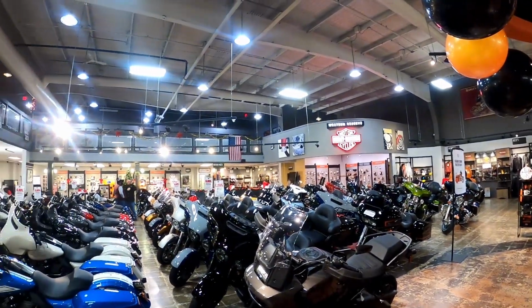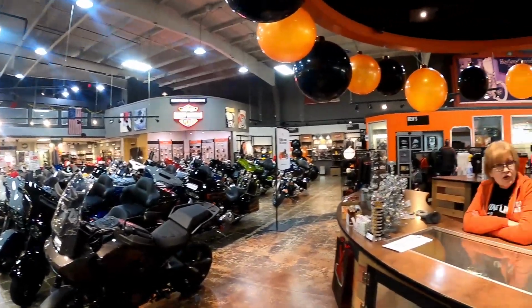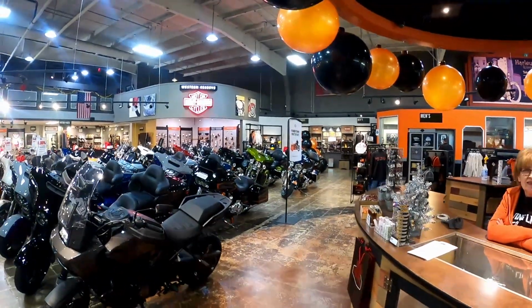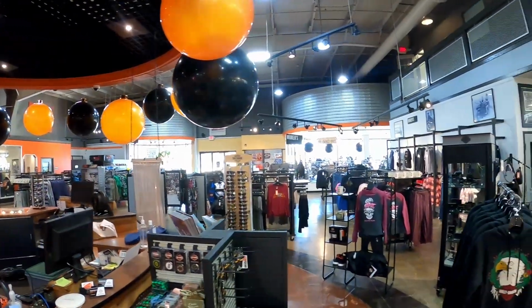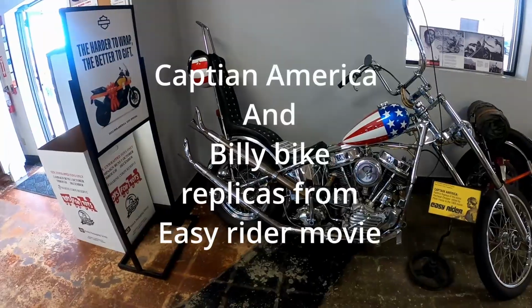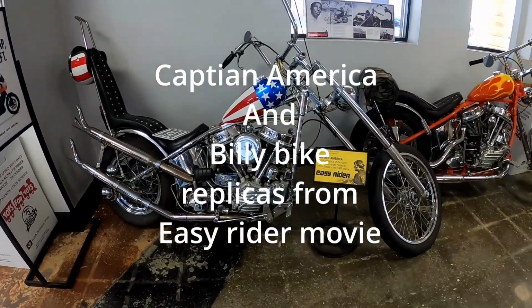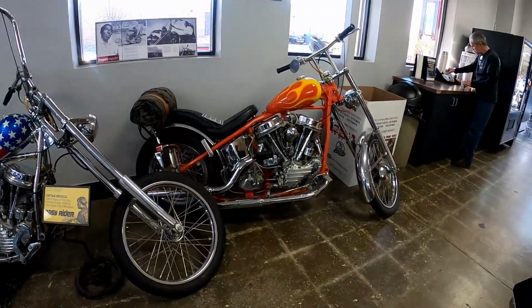We have a winter storage special. The regular motorcycles are $375, trikes are $599, and if you spend $799 or more, you get free winter storage. And that also entails any amount of money you spend at this dealership on your motorcycle during winter storage. All you have to do is pay it off by spring. There's no interest, there's no minimum monthly payments or anything like that. You could literally spend 10 grand, pay it off over the winter, take your bike home. So that's a pretty good deal.